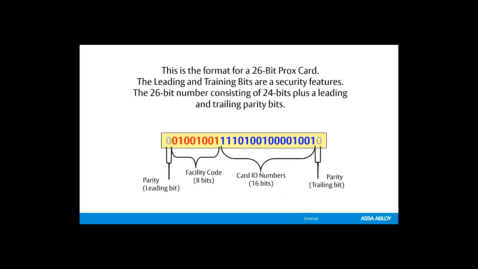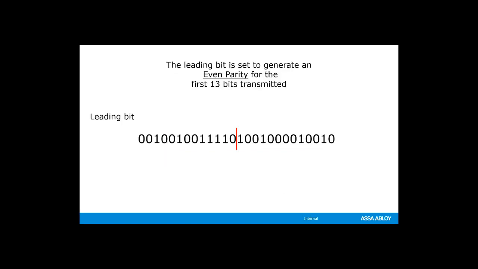This is the format for a 26-bit card. The leading and the trailing bits are security features. The 26-bit series consists of 24 bits of data plus a leading and a trailing parity. The leading parity will be set to generate an even parity for the first 13 bits transmitted.